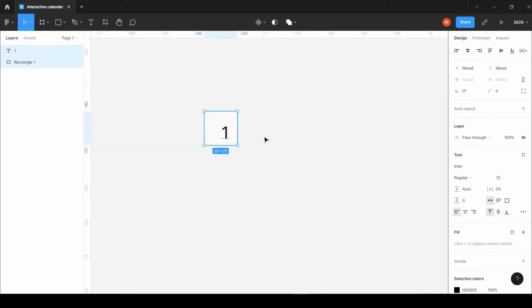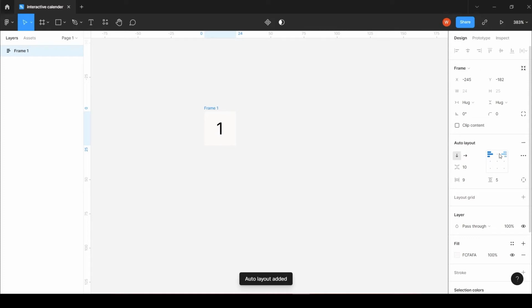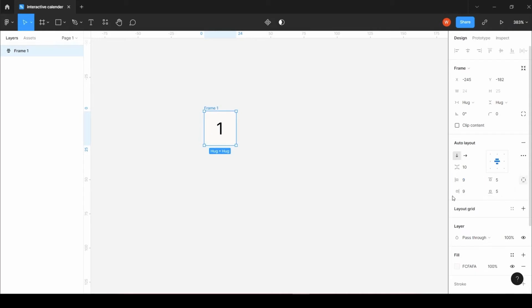Escape key, I'm choosing both and aligning them, and I'm adding auto layout for this and making it center. I want left and right padding to be 8 and 8, and here 4 and 4.